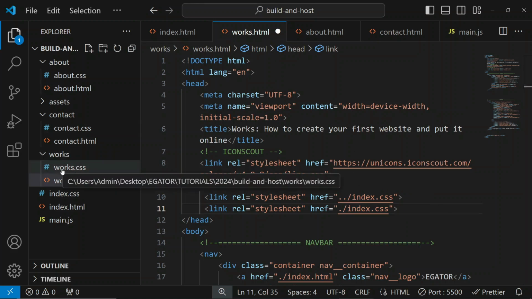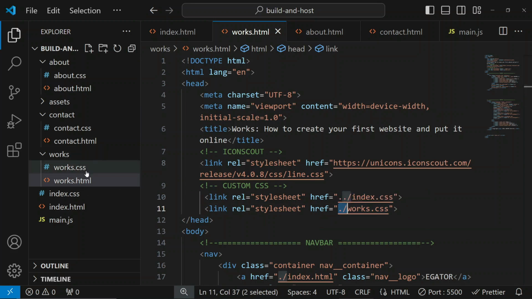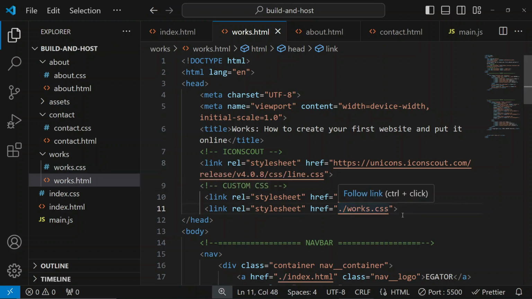Remember we have the works.css file. We have to link that to this HTML file as well. So works.css, and that is going to have only one dot because we are in the same folder. This HTML file is a sibling to this CSS file. But for the index CSS, we have to go back up into the main folder, one folder up before we can locate it. I hope that makes sense, guys.